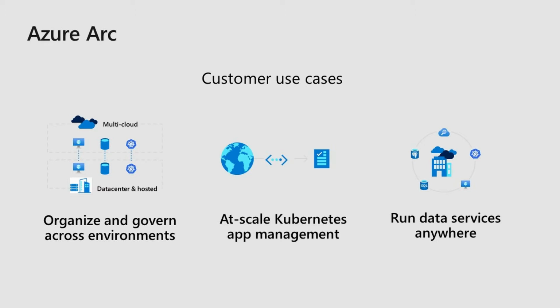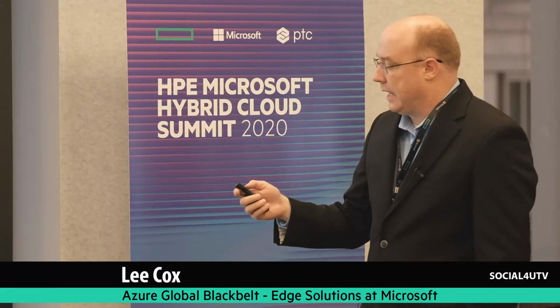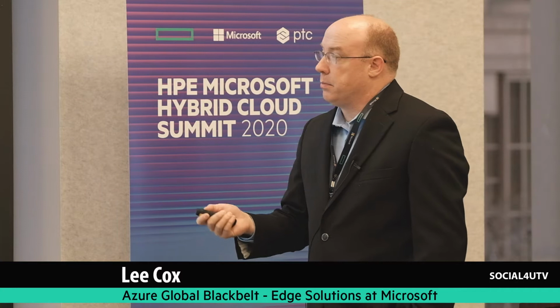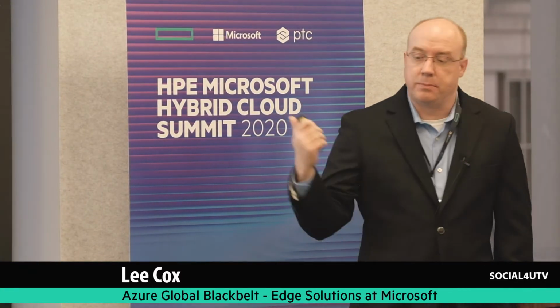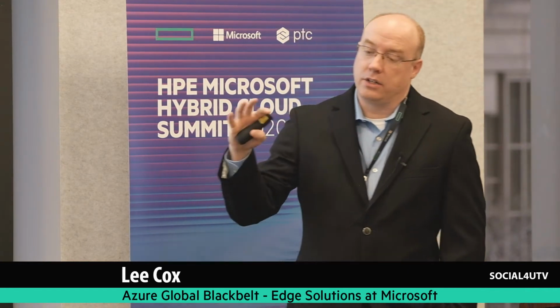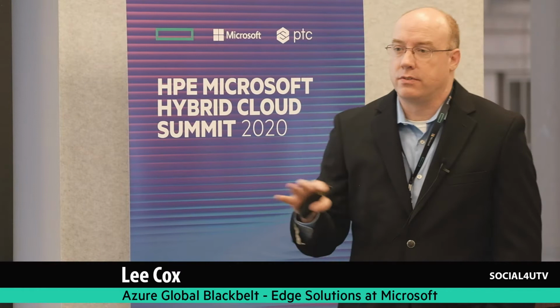So some of the use cases, right? We can use it for organization and governance, like I said, across environments. You can use it for at-scale Kubernetes application management. So I'm going to deploy Kubernetes within my environment, and I'm going to stitch it up into Azure Arc, and then now I can control that Kubernetes cluster as well as control deployments on that cluster from Azure directly.